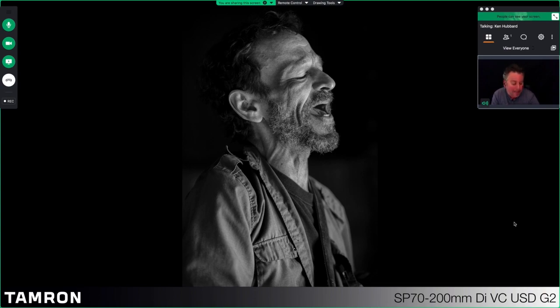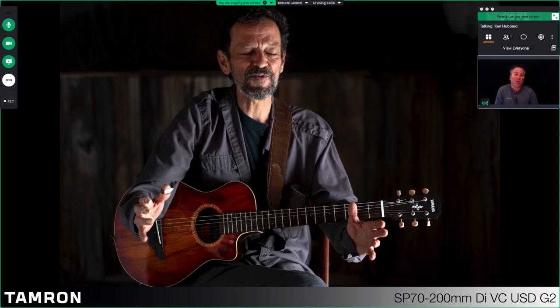The next set of images was from Apalachicola — Slim Fats. He is a Delta Blues singer that plays the first Sunday of every month at a place called the Bowery Station in Apalachicola. It's a funky little music joint with two really great owners. Slim himself is a super fantastic guy — about five foot two, maybe barely a hundred pounds — but has the deepest, growly Delta Blues voice you can imagine. I was fortunate enough to originally meet him when I stumbled in and asked if next time I came down I could do a shoot with him. Both the venue and Slim agreed, so I got to shoot a live performance and then the next day we did a formal portrait session.